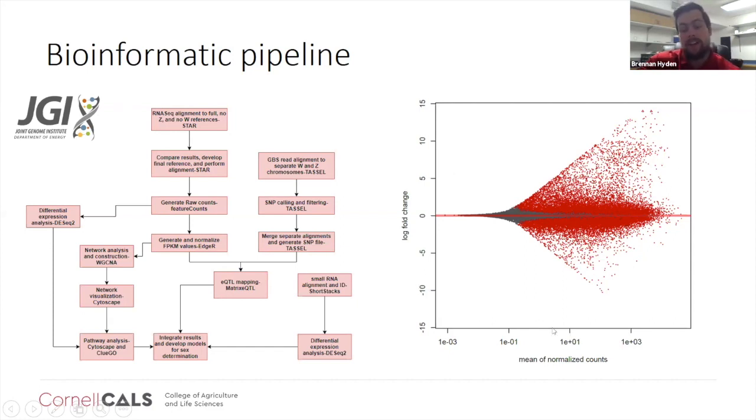So right away, you can see that there are thousands of genes that are differentially expressed. These are located across the genome. And so sex dimorphism is widespread genomically. But my research really wants to get at what are the master regulator genes in the sex determination region. So existing models of sex determination posit there's likely only one or two genes that control sex determination. And then also I'm interested in what are the intermediate genes between those one or two sex determination genes and these thousands of genes across the genome that are sexually dimorphic. So I use some of these approaches to start to tease that apart and get at those.